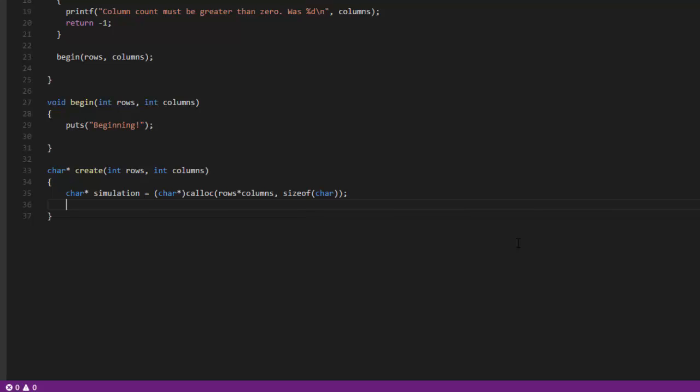Because for the ease of display, we're going to represent the alive cells by a pound sign and the dead cells by a period. And this is actually fairly simple. It's much like we did when we were printing out: int y equals 0, y is less than rows, y plus plus, for int x is equal to 0, x is less than columns, x plus plus.